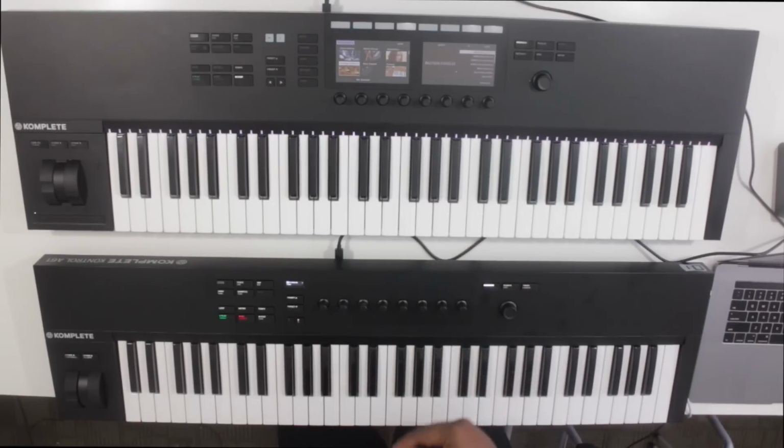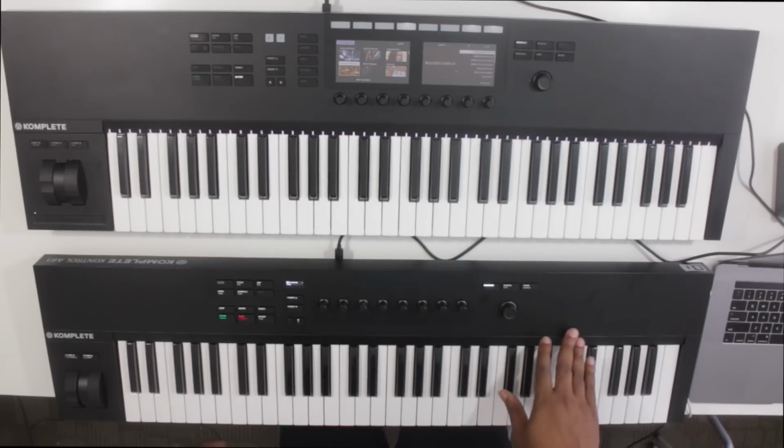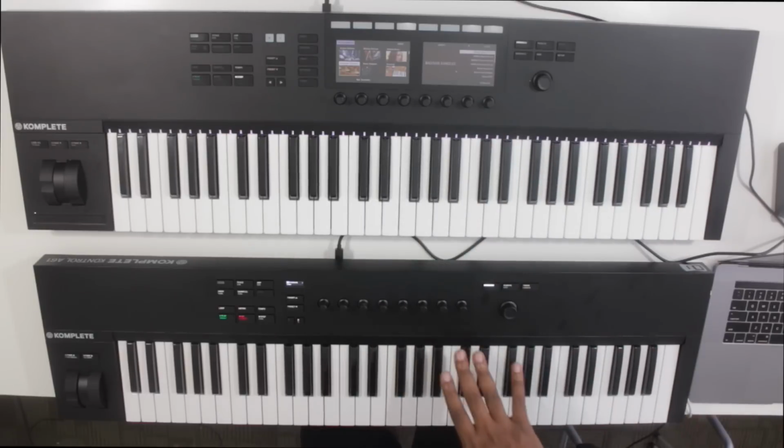So you're probably looking at this like, which one should I buy? Which one should I invest in, and why? What's the difference between these two that separate them? Now, first off, they both come with software. They both come with the Komplete Kontrol software. You have different packages that you can buy that may get you more and more sounds.